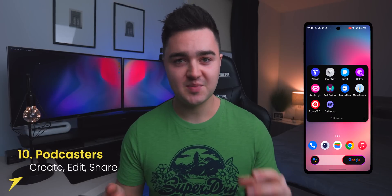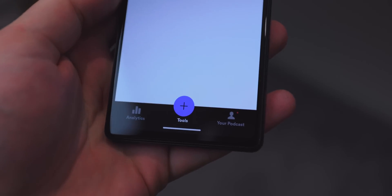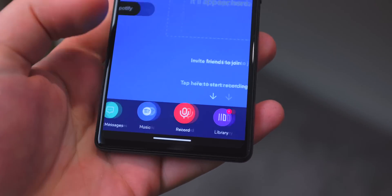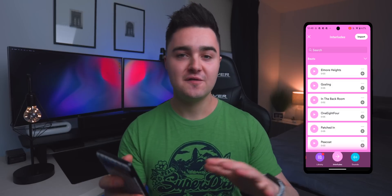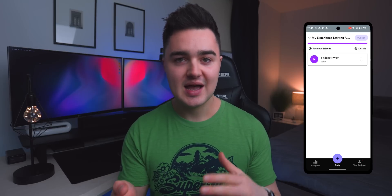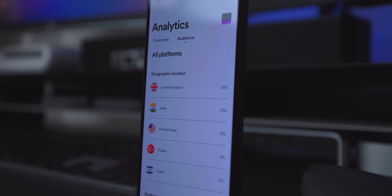The last app is a relatively new app by Spotify that allows you to record podcasts, edit them, add music and sound effects, track your metrics, and publish the podcast — basically an all-in-one tool. Press the plus button in the middle to start a new recording. You can connect your Spotify account and use all the music on Spotify completely free on your podcast without copyright issues. There are sound effects for intros, outros, and mid-podcast use. You can publish directly to Spotify, Apple Podcasts, and Google Podcasts, and there's an analytics section to monitor listener stats.